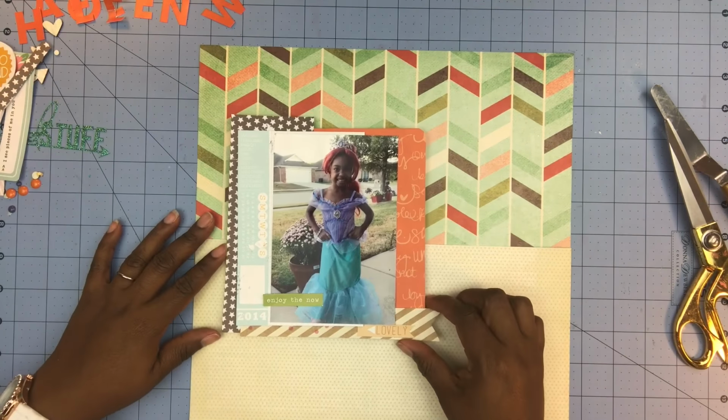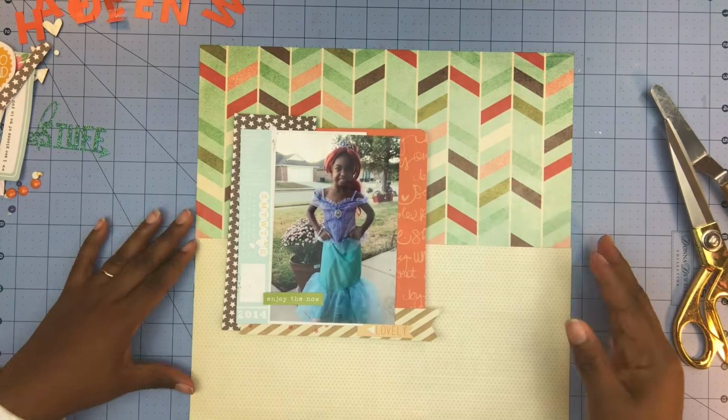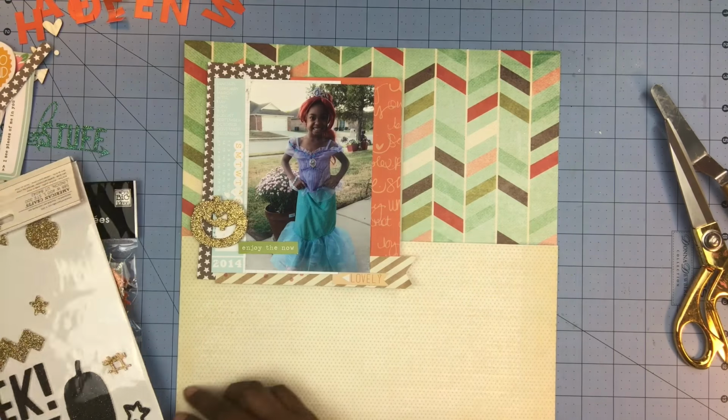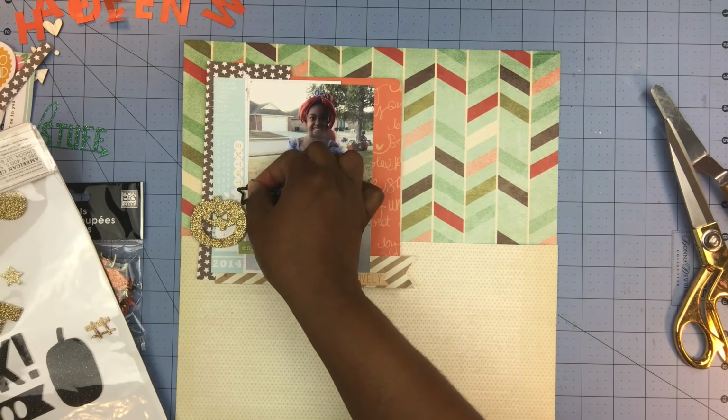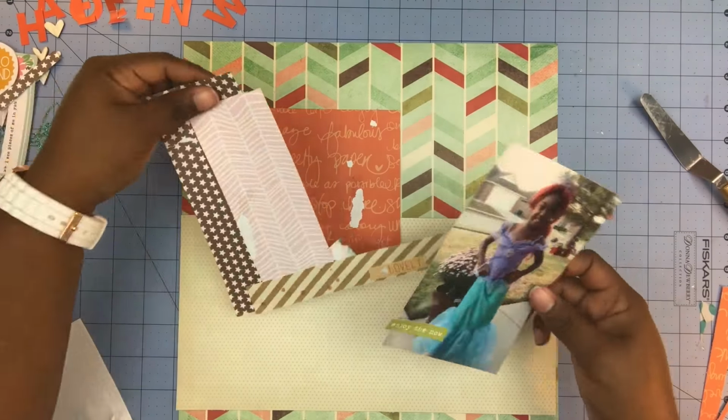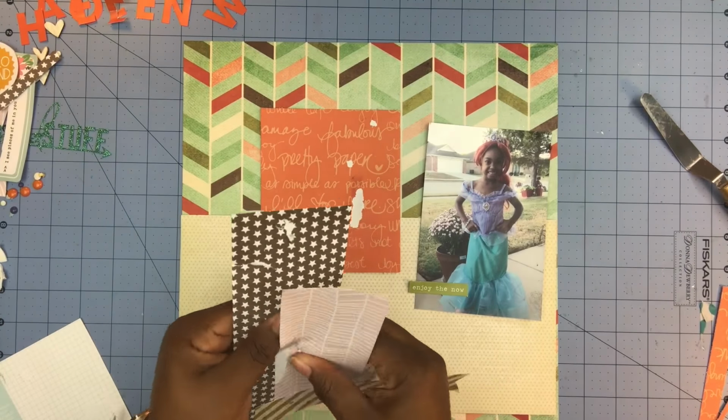So I thought I would put a band of that cream colored paper at the bottom and then place my photo there, and then I move my photo up just a little bit. I think I'm going to commit to that. I'm moving around some embellishments on the page, not quite sure at this point what I want to do. So I figured let me stop and work with the layers underneath the photo.